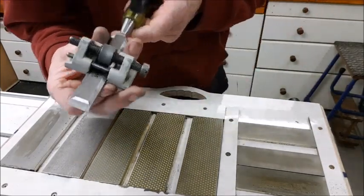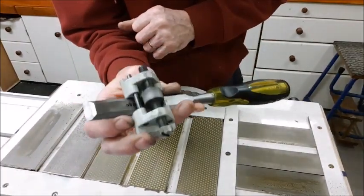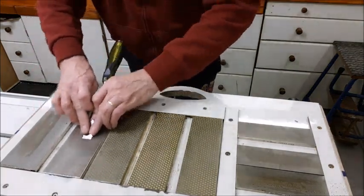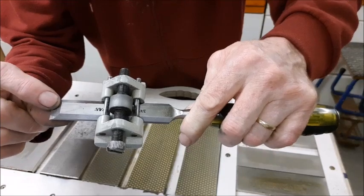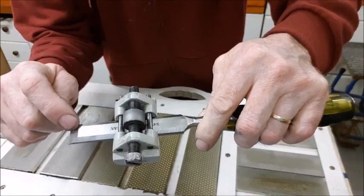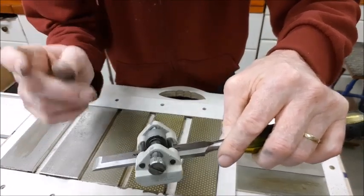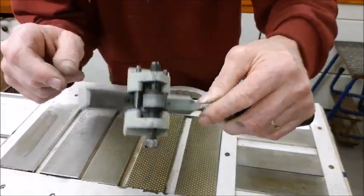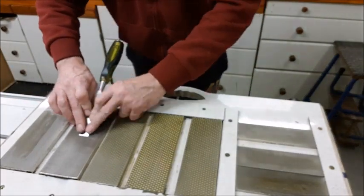As you'll see, only a small part is touching, which means I've got to grind all that off because the angle is wrong. Go to the coarse one, keep it level, and away we go. Now what you're looking for is this line here — you want to make sure that stays perfectly 90 degrees with the side wall. That will say you're running straight. If it starts to tilt, then your tip will be tilting and it won't sharpen properly. So keep that square. Don't worry about what the grinding bit looks like — because theirs is off, it's wrong. So I'm squaring it up as well as grinding.